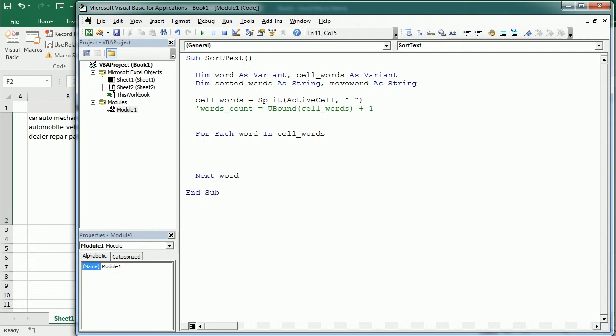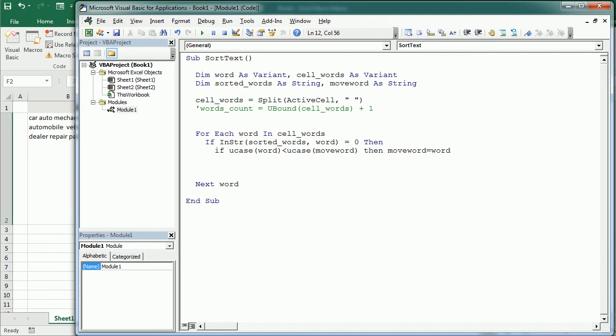So if InStr of sorted words, word is 0, so it has not yet been added to the sorted words, then we're going to check if the uppercase of the word is lower than the uppercase of the temporary move word variable, and in that case the move word becomes that word.